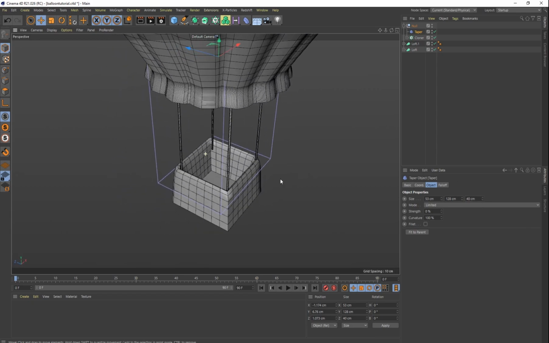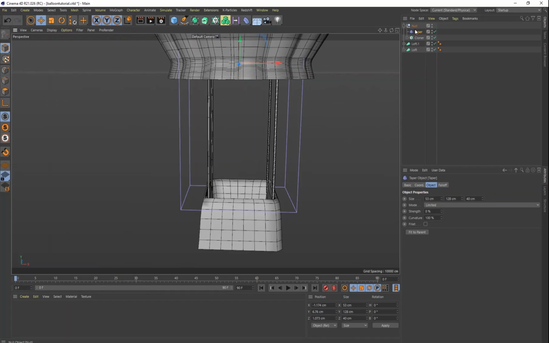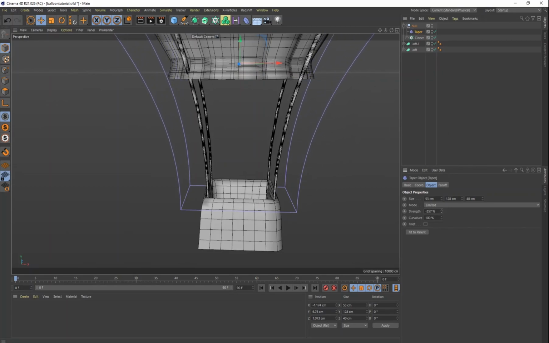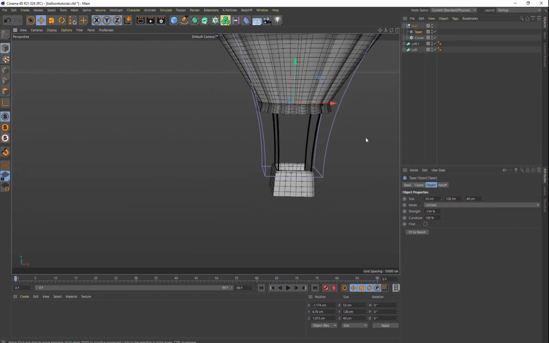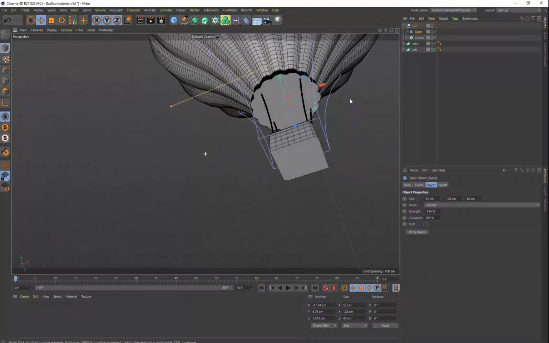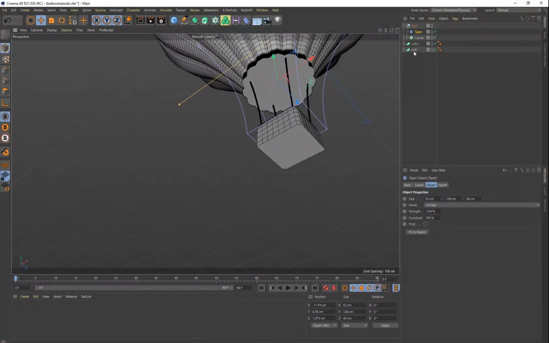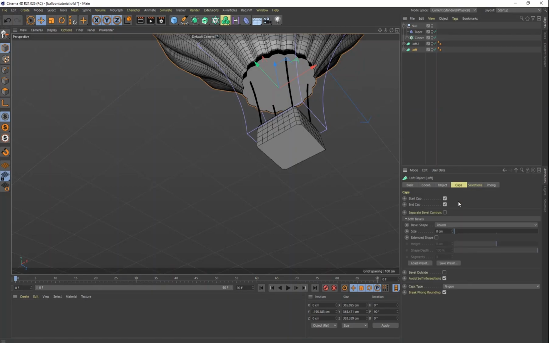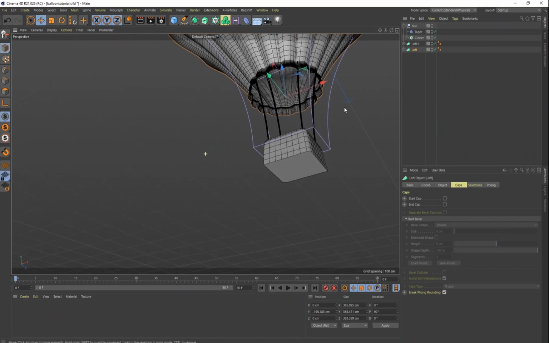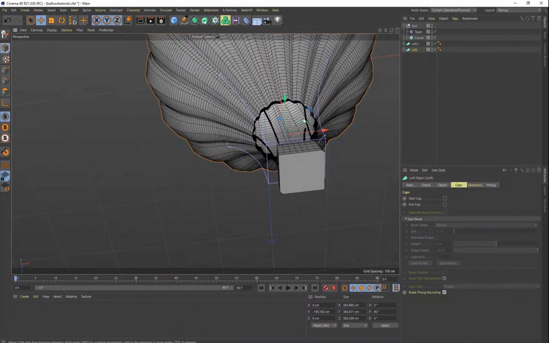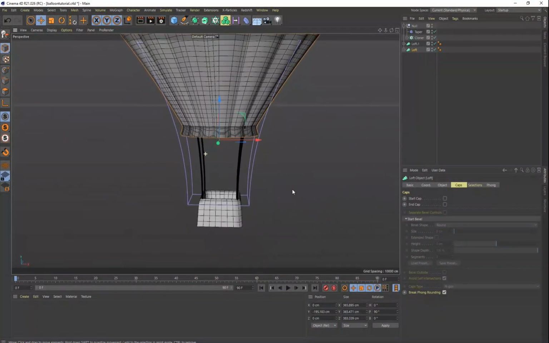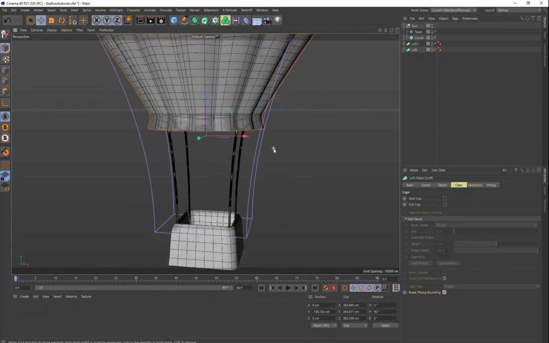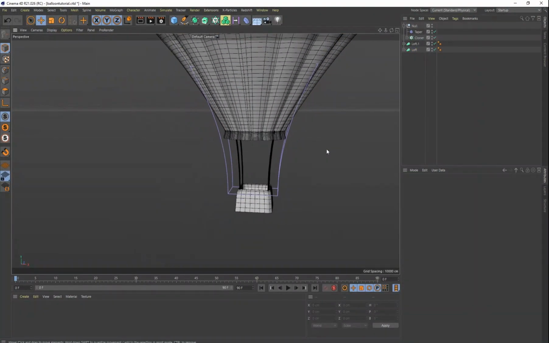Kind of like that. Okay, so now that we have it like that, we can taper this a little bit. So we can probably taper it out, kind of like this. Just make sure they don't go through the balloon. I think that looks good. Oh, we need to go back up to our loft and take that cap off. There we go, because we don't want there to be polygons right there. Okay, so that looks good. We just tapered our strings here, and so now they're going up into the balloon. And I think that looks good right there.